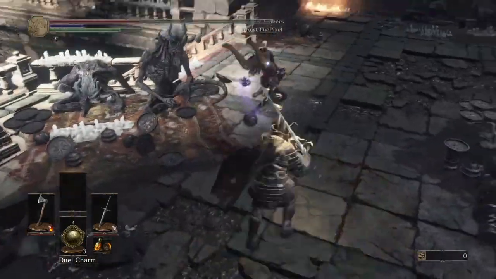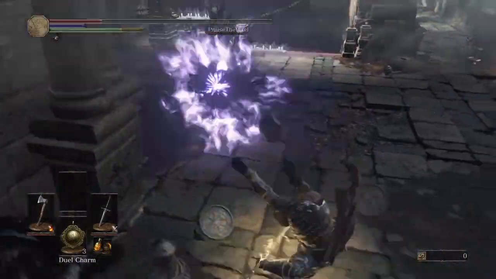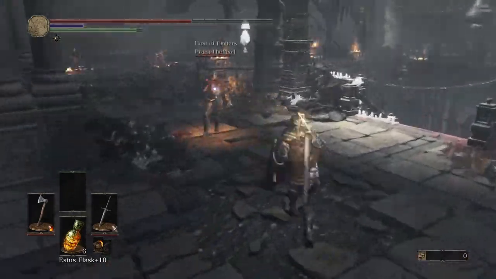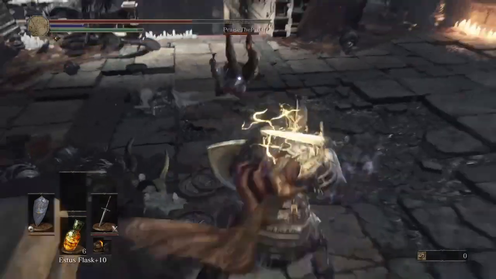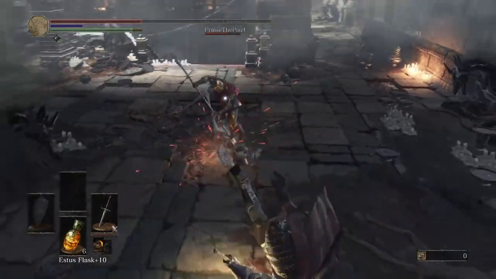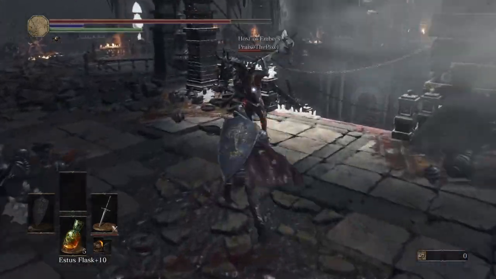Because this is all the Mad King players like to do, is just R1 into weapon art, spam the weapon art, and do loads of damage if it's got Dark Blade on it. And it's just a pain in the arse. It's like the Split Leaf with its stupid bloody wombo combo. It's just a pain in the arse to fight, because you know, you mess up once and you're going to lose 3/4 of your health.